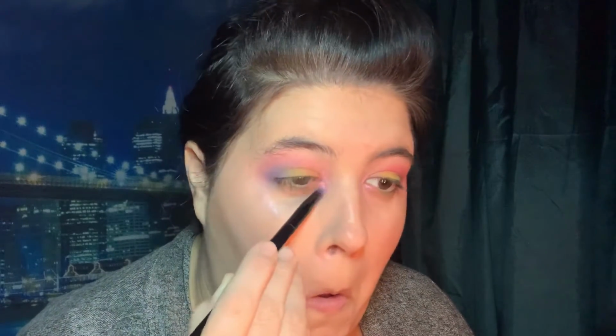So now one doesn't look more intense than the other. And now I'm gonna take a shimmer color and go on the outer corner of my eyelid as well. Take the pointy brush. There goes my eyeshadow. Oh no, there's almost all of my eyeshadow. Okay, I think it was my electric palette. Oops, okay. All right, we're back in business. So you're gonna take the pointy brush, pack it on there, and then just dab the outer corner of your eye. Ta-da! So the eyeshadow is done.